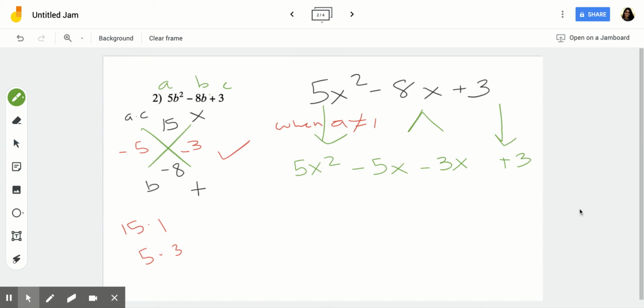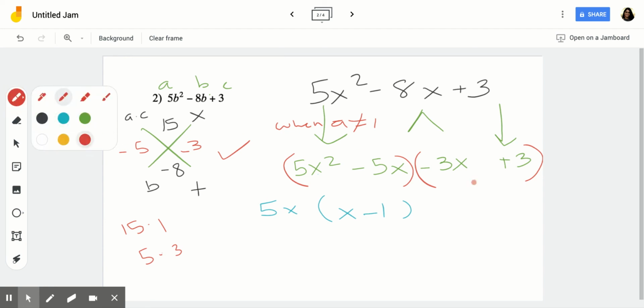Okay, so now that I have these, 5x squared minus 5x minus 3x plus 3, I'm going to form two groups. That's why it's called factor by grouping. I'm going to put a group around the first and a group around the second. Okay, so now let's take out a 5 from both of these and an x from both of these. That's the greatest common factor. So I take out a 5x from both of these. Let's see what's left. Okay, well, 5 divided by 5 is 1, and I took out an x, so just 1x. Negative 5 divided by 5 is negative 1. And x goes away.